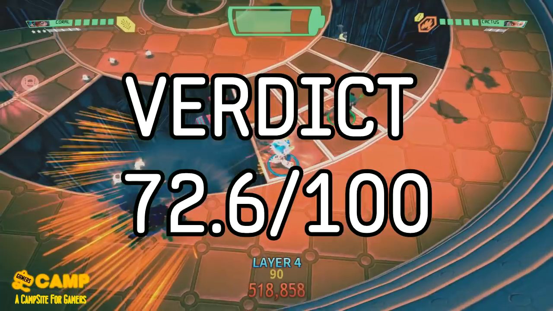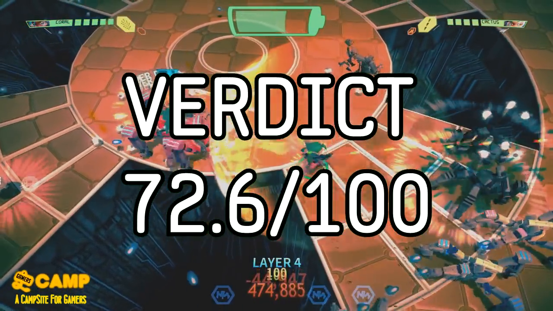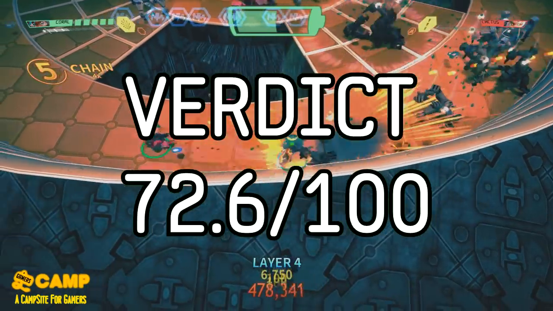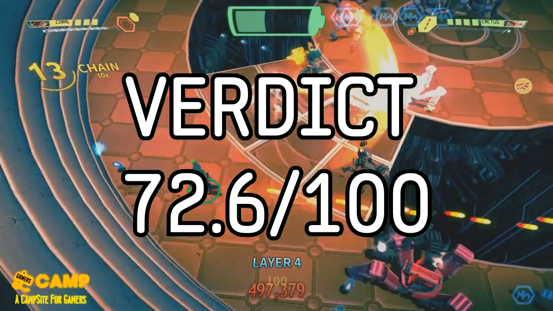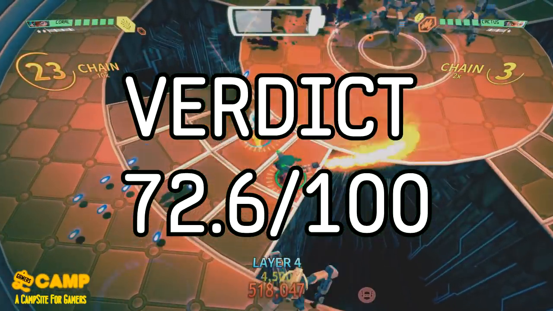It is 72.6 out of 100. Assault Android Cactus is worthy of its $14.99 price tag. Witchbeam has done a great co-op game here. It is very awesome with very few hiccups, but if they decided to create a sequel, it is a sure buy from me as long as they fix the bad things about the game like short story, very linear, and other stuff. So that is my review for Assault Android Cactus.